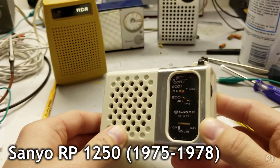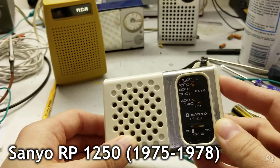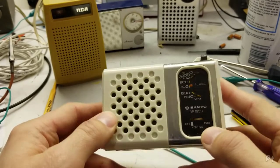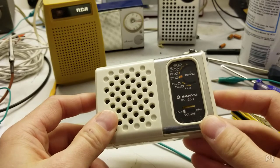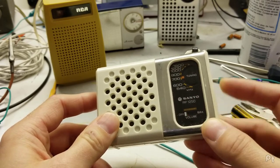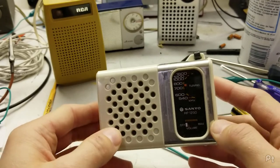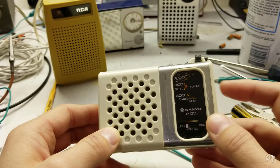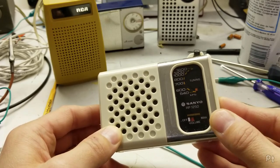Next is this little Sanyo RP 1250. I really like this one. It's got a nice style to it. It's kind of different than all the others. It's a horizontal. The volume has a little indicator on the front. Just everything about it feels nice. Don't know how else to describe it. Let's see how well it works.